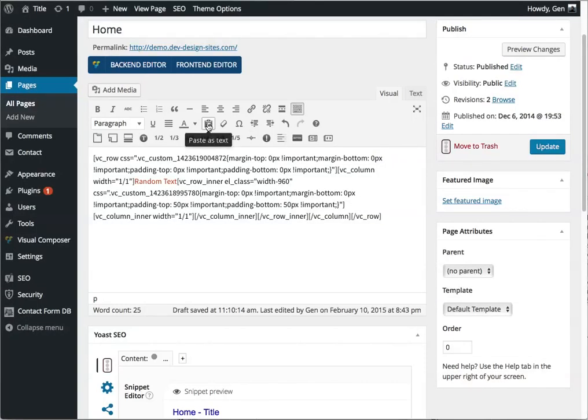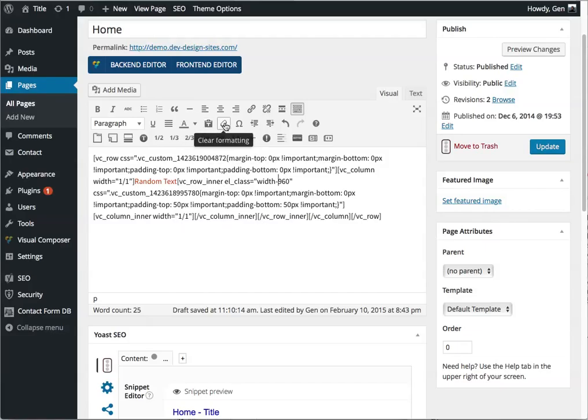Paste as text. This is really, really useful. If you have text that you have copied from an email, from a Word document, from just some random location, if you click on Paste as Text, it will paste that content in with no formatting. What can happen is if you copy something out of, for example, your email, you could end up with 10 separate little div and style markers and all sorts of junk HTML in there. And you don't want to bring that over into your WordPress site because then you have to go clean it out. So you can just click on Paste as Text and then paste your content and it will paste in beautifully.